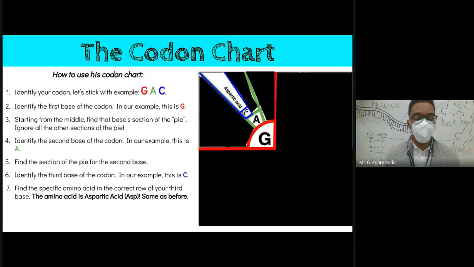Which one do you feel like you prefer to use? This one? Yeah, I think this one, typically students do prefer this one. And, you know, for those of you who are here in person, I can even print one of these out and you can mark it up however you want. So you can identify your amino acids. So let's get some more practice with this. I'm going to try to use both charts, but use whichever one you prefer.